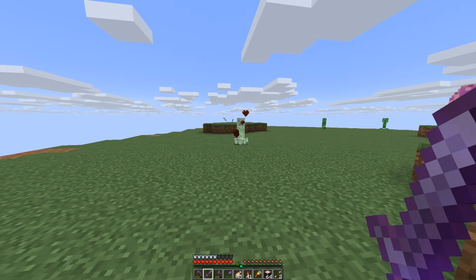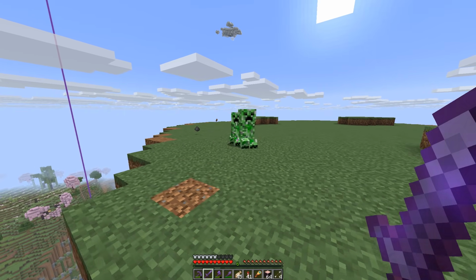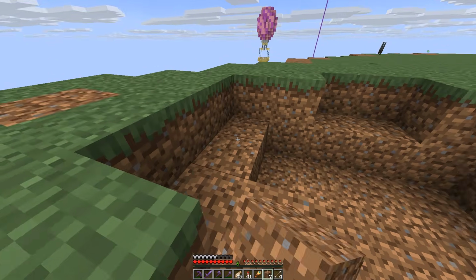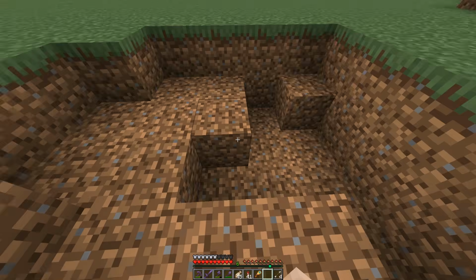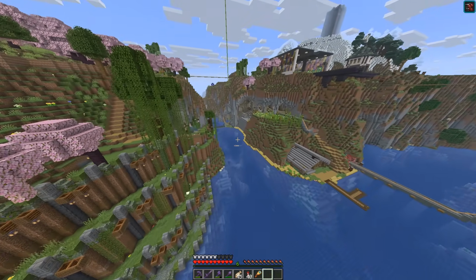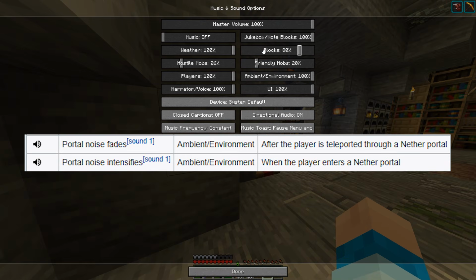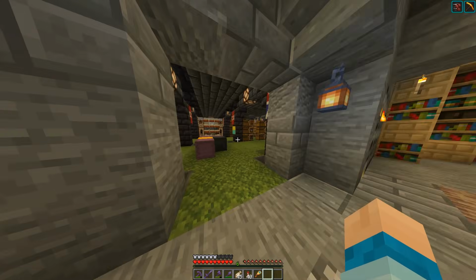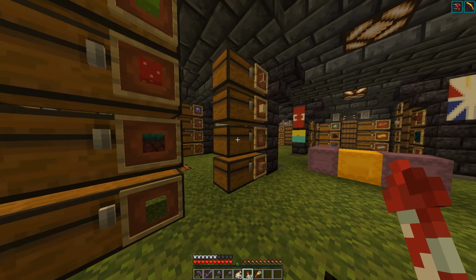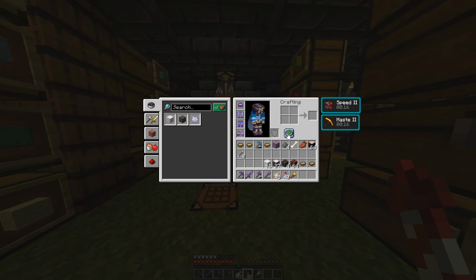Worth a test. You have your ambient sounds on. You know why I turned my ambient volume down so much? Because I think it's associated to the Nether portal. Is it? Nether portal is so loud. You're right. I'm pretty sure. Oh yeah, that is an annoying ambient sound. There's two different sounds. The sound you get standing near the portal doesn't bother me. It's just when I'm using the Nether portal, that sound is so loud when you actually go through it. Whenever I'm editing and someone's talking, but I'm transitioning through another portal, yes, it's exactly so annoying. Whenever I'm watching YouTube and I go through the portal, I can't hear.